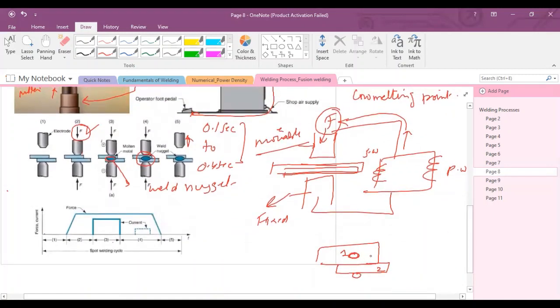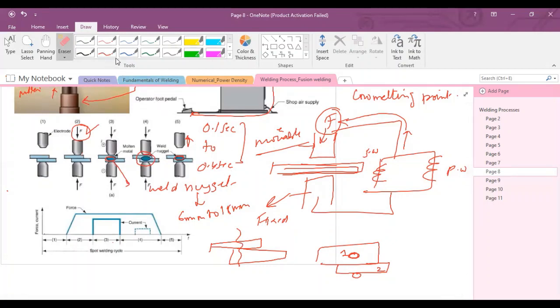And if you cut this lap joint, I will show the front view. If you cut the base metal, you will see this nugget inside the lap joint. This is the weld nugget, and this weld nugget has dimensions of 6 mm to 15 mm in diameter. The current in spot welding ranges from 3000 ampere to 40,000 ampere.